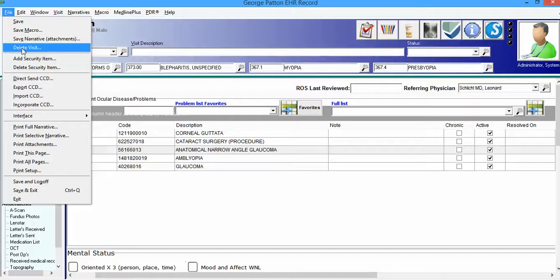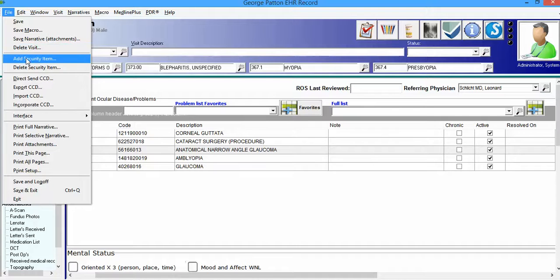Delete visit. If you had ever accidentally created a record on a patient and found out that, oh gee, I don't want to save this record, or it's the wrong patient, or for some reason you just absolutely feel like you need to delete it. Naturally, if you had not saved it yet, you would just back out of the record and not save it, and you wouldn't have it. But if for some reason you had saved it once and then decided you did not want that, you could click delete visit and it would delete this visit. Bear in mind that if you enter data on a static form, the very next record that's created for this patient, all of that static data will still come forward. So be aware of that.